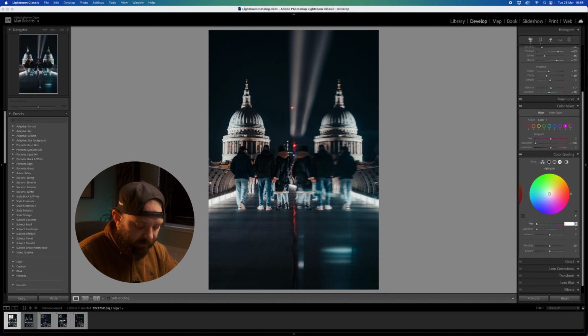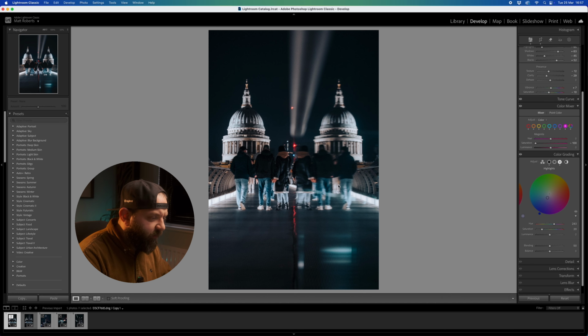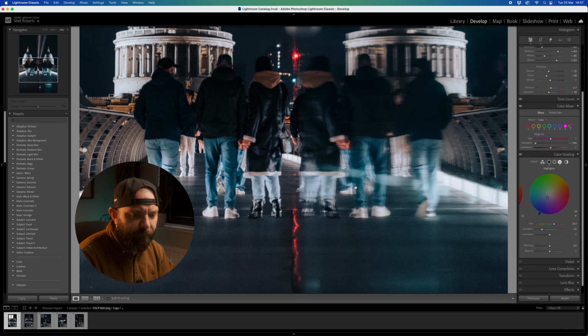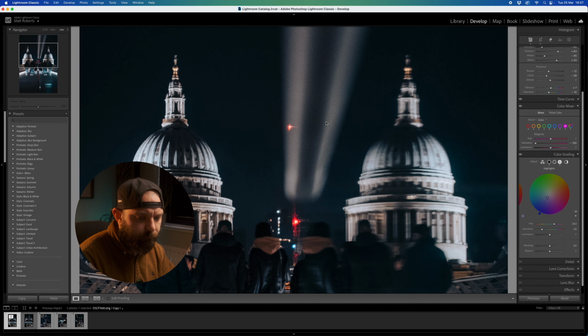So I'm going to just key these in, and that's 243. And again, keeping the saturation somewhere below 20. So it's 20 at the minute. And you can see the difference that makes. So if I just turn that on, it's only ever so subtle, but you can just see the edges of St. Paul's there. It's just taking that warmth, that greeniness out of it, making it a bit more white and cooler.